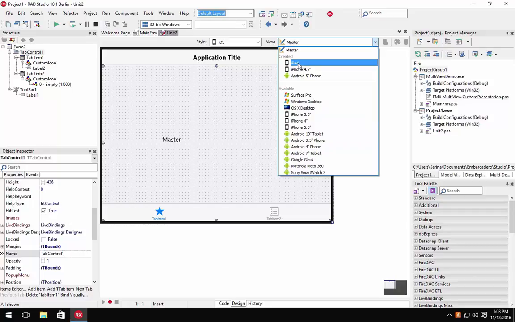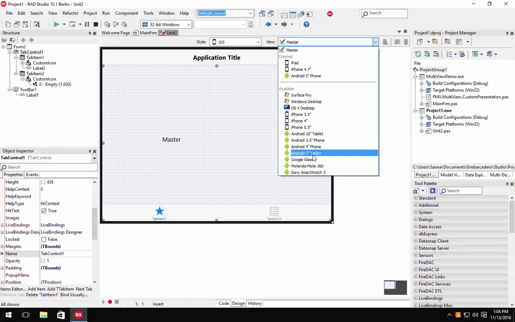So for example, if you wanted to have an iOS view and a different UI for iPhone and iPad, you would create an iPad view and at least one iPhone view. At runtime, it's going to determine which view to show based on which one is the closest matching based on your device and resolution. And you can also create your own custom views for devices that are not represented here.